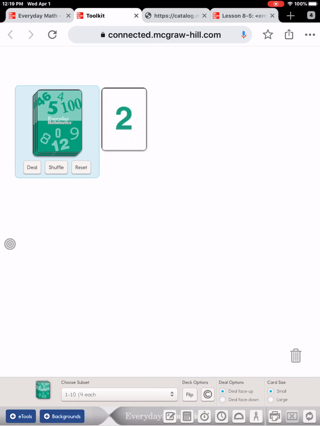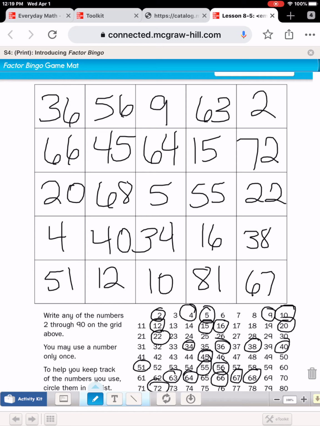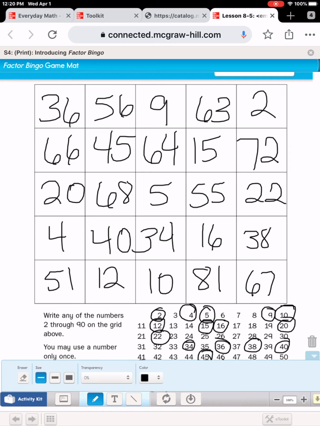So when I come back to my game board, any number here that has 2 as a factor can be covered up. Now I am going to just highlight it with yellow instead of covering it up, but let me look. What number here has 2 as a factor? Meaning 2 times something equals that number. I know 2 times 11 equals 22, so I'm going to cover that up.